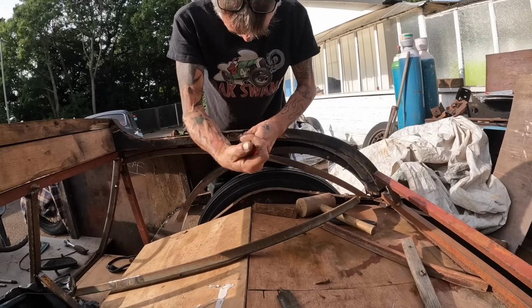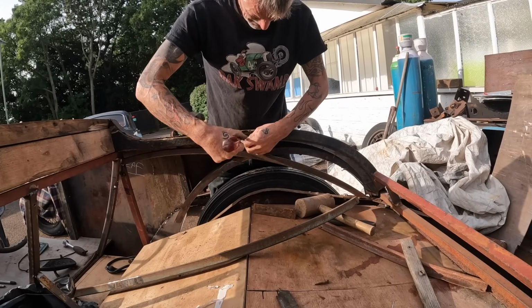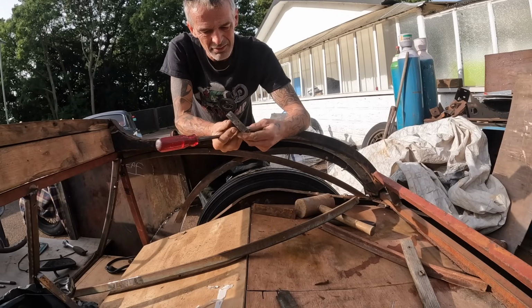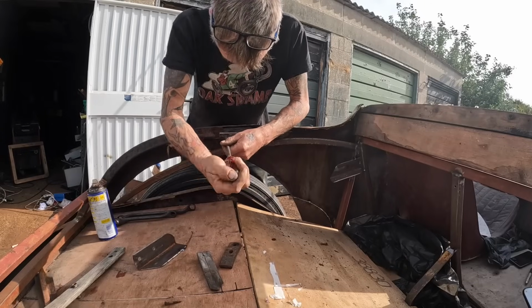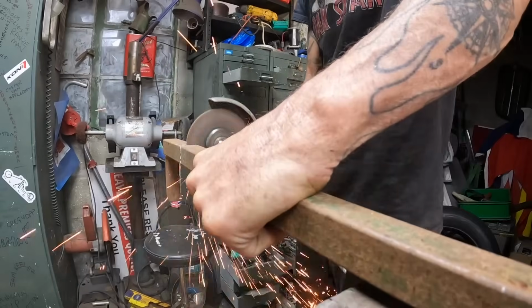Makes me wonder what happened to this Lea Francis, you know, because there's been lots of little repairs over the years, little bits of stuff that's not supposed to be there. I wonder when it went wrong for this car. Well, maybe I'll find peace.